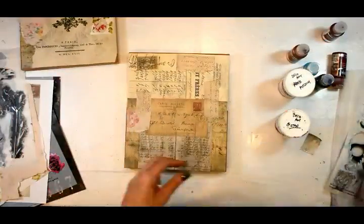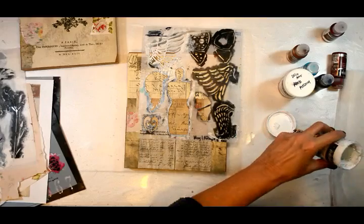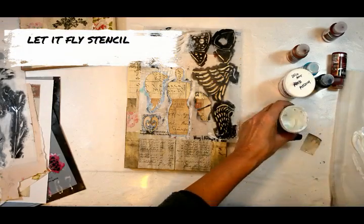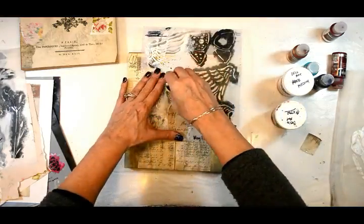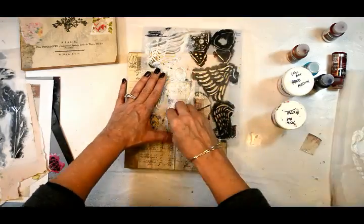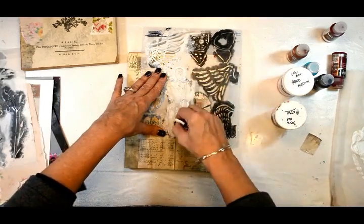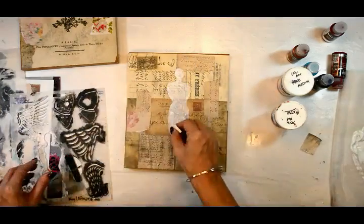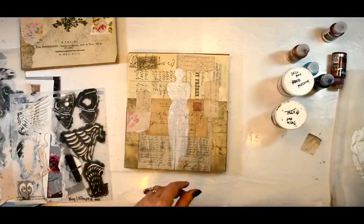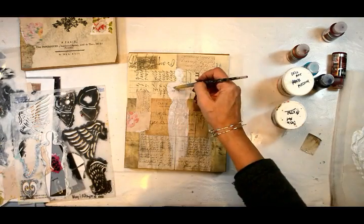And I've used some vintage paper, vintage wallpapers in there as well, so it adds just a little bit of interest. And now I am using my Wing and a Prayer stencil, and I will use that on all four pieces, for the body and then for the outline of the wings. And I use different wings, but I use it as my guide, and I always say use your stencil as your guide.